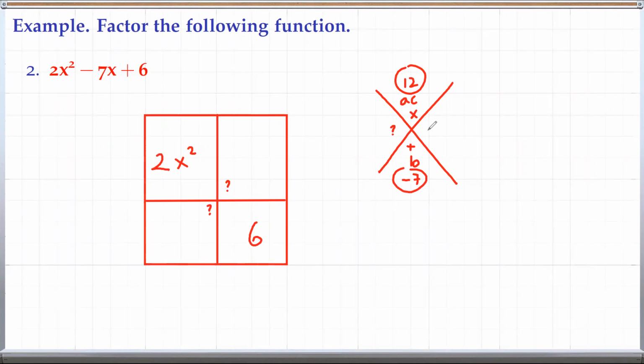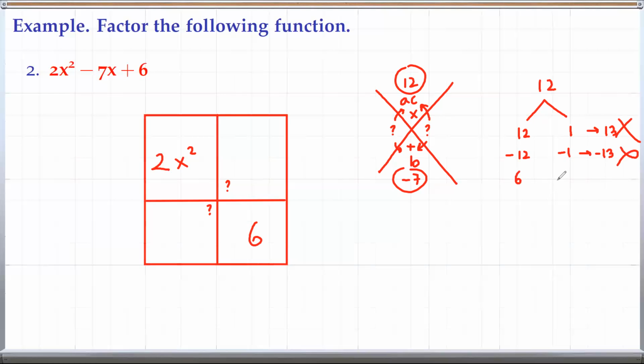We need to figure out two numbers whose product is 12 and whose sum is -7. Let's look at some combinations of having product 12. One way, of course, is 12 times 1, but that doesn't give us sum -7 because when you add these two, you get 13. So this doesn't work. The other one is -12 times -1. That does give us negative, but -13. But we need -7, so this also doesn't work.